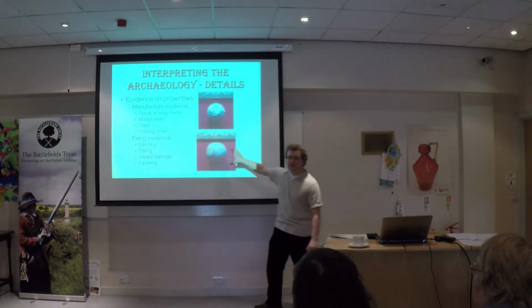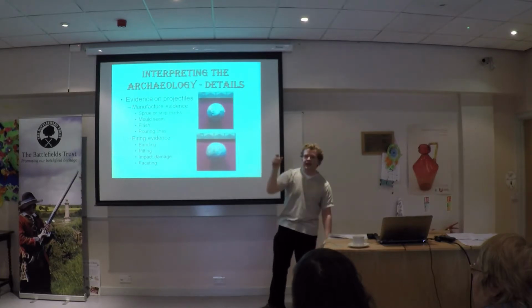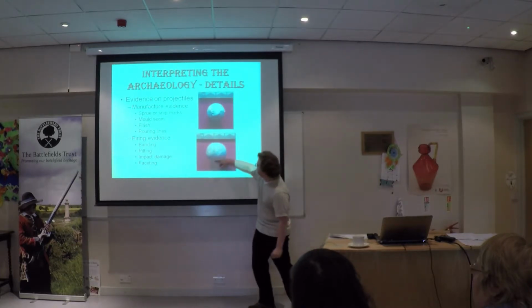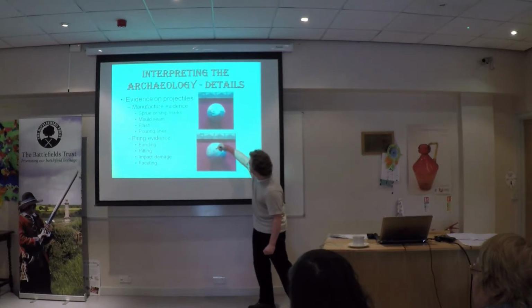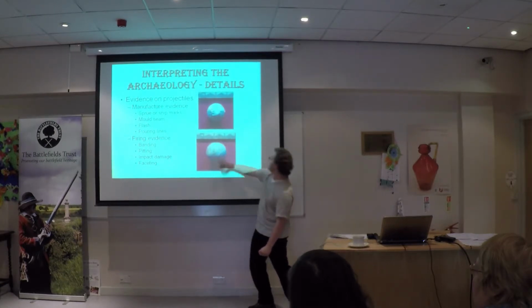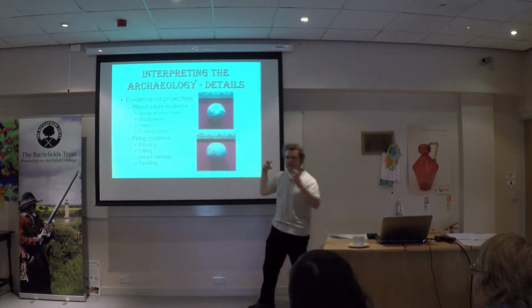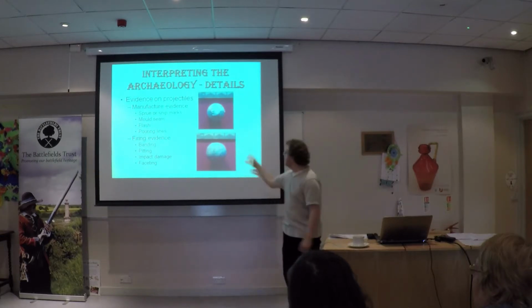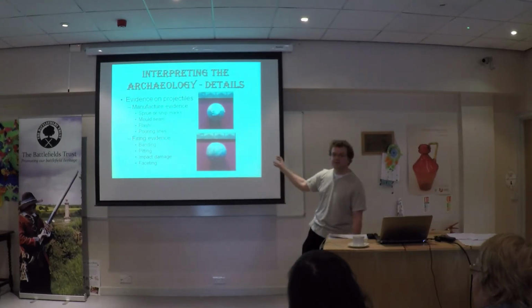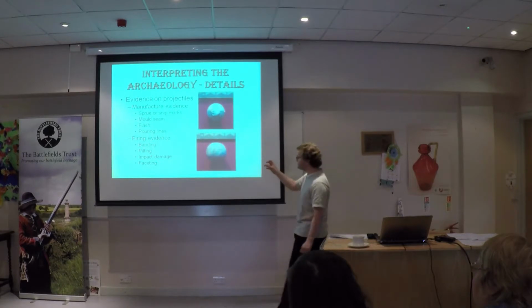As the bullet passes down the barrel of the gun, it rubs against the inner edge of the barrel, and what you get is a flat cylindrical surface with striations. You just can't see, unfortunately, very well on this photo. As it passes down the barrel, it scrapes, and it leaves that mark. That's the only way that evidence can come to be on the bullet. It has to have been fired.